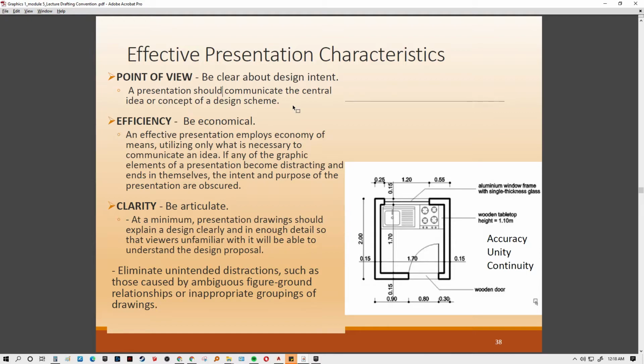So clarity means that you have to be prioritizing the necessary details in each drawing. You must always remember that some of the viewers of your presentation are not as knowledgeable as we are.